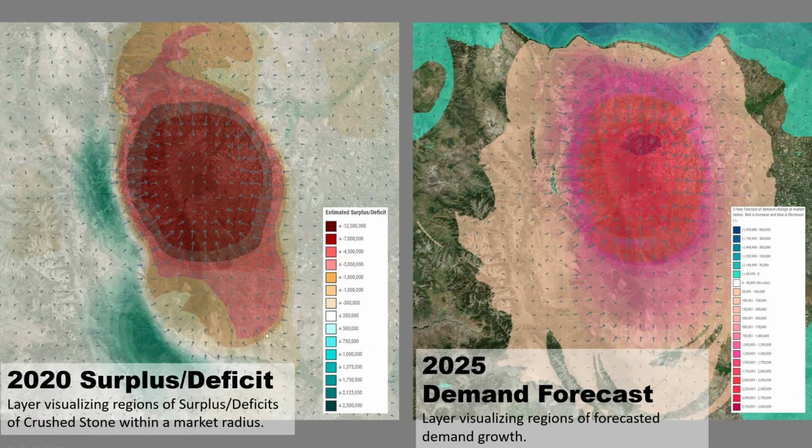We then incorporate the estimated supply of that given market based off of the producers within it, as well as around that given market. And then based off of those distribution patterns, we pull into account that supply. And as a result, we get that surplus and deficit number. And with having iterated that for every half mile across the United States, we're able to return a surplus or deficit estimate of a given market on a wide scale such as this.